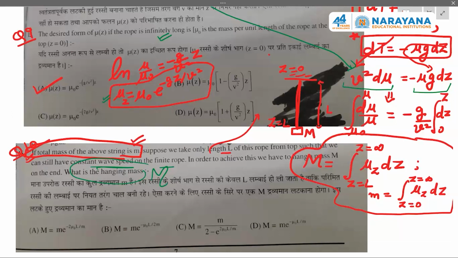So I'm saying not only that, if you also want the same speed, that is also possible, because ultimately while the signal is traveling from top to bottom, what it observes at every location is the density function there and the tension there. Now tension at that location is dependent upon the weight beneath that point. So if I have got a rope and I'm writing tension at a location, that is actually equal to the weight of the lower segment.